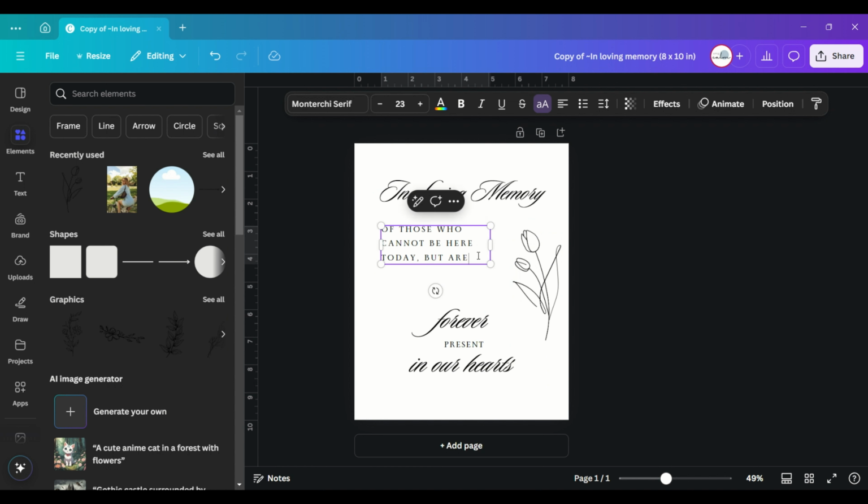Change the orientation of that. I'm going to move these words up. Just kind of tweak it until you get it to where you like it.